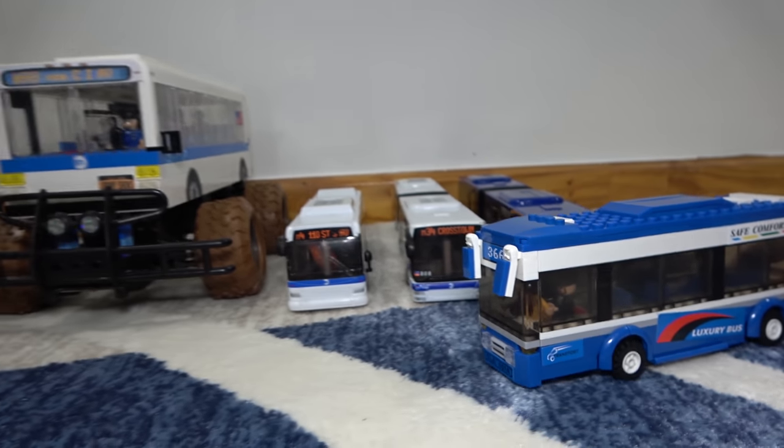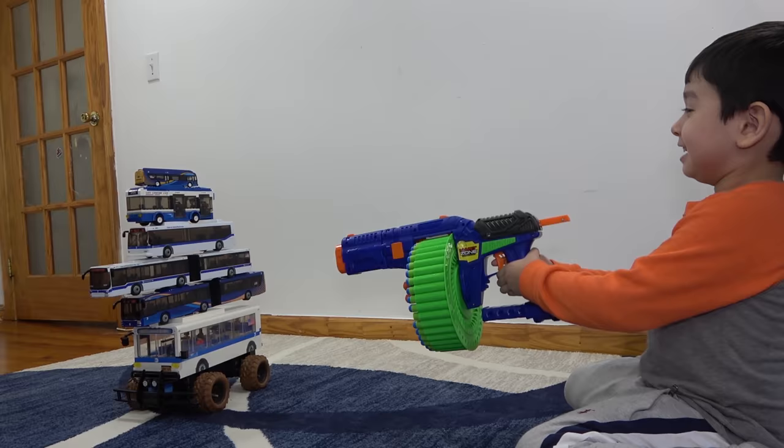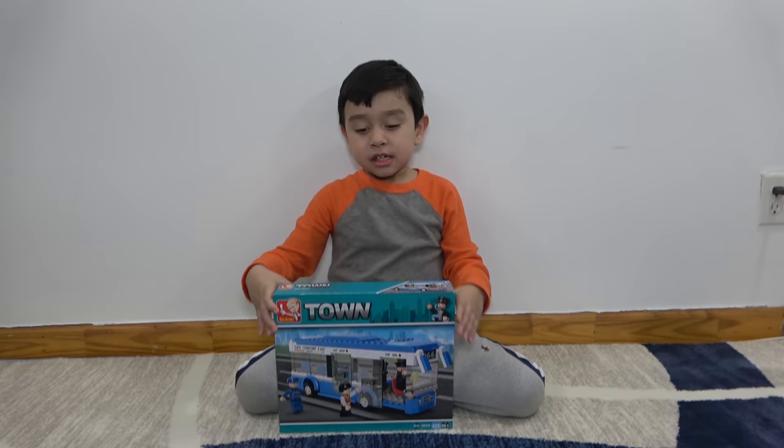Driving on the bus depot. This huge tower of MTA and city buses. Did you enjoy Johny Show? Guys, today we have this town city bus, and it looks like an MTA bus.